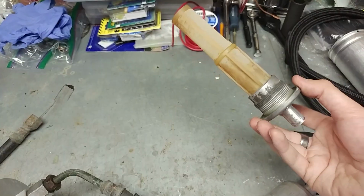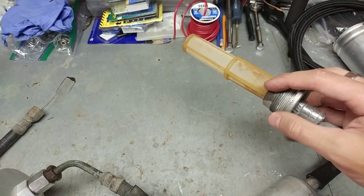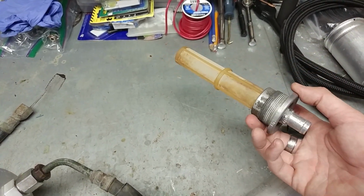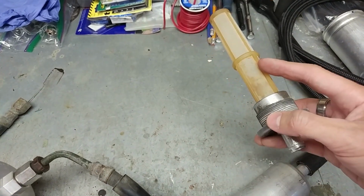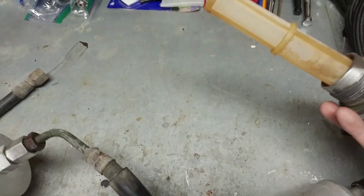But basically, these screens can fall apart. The screen will get wrecked. Some gases, the type or grade of gas you're using in your vehicle, could actually eat away at the screen over time, and it wouldn't be filtering anything out anymore. So you want to check that.